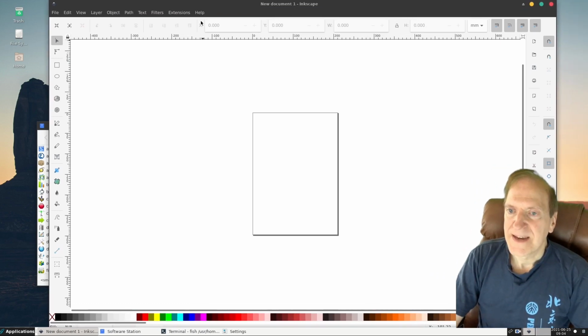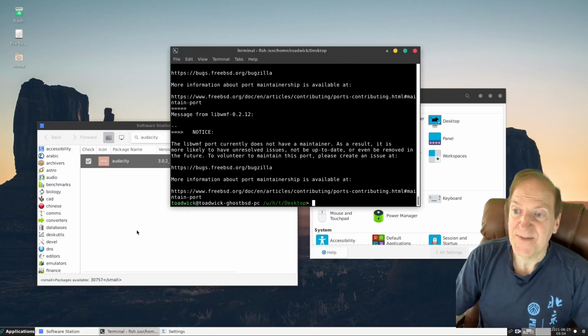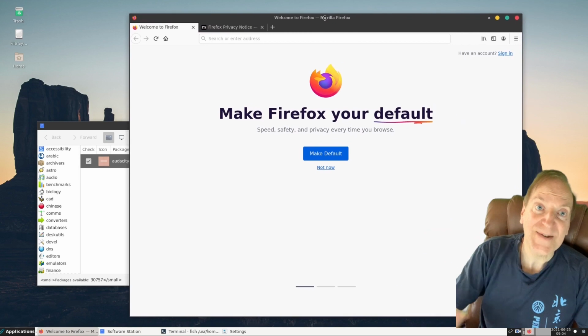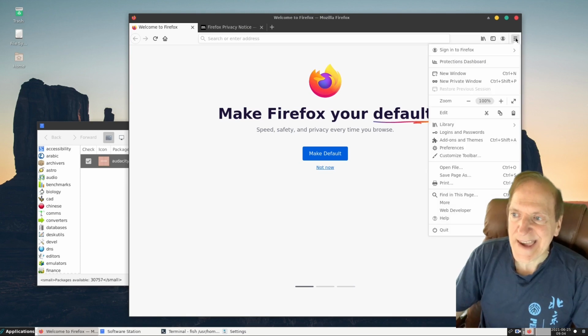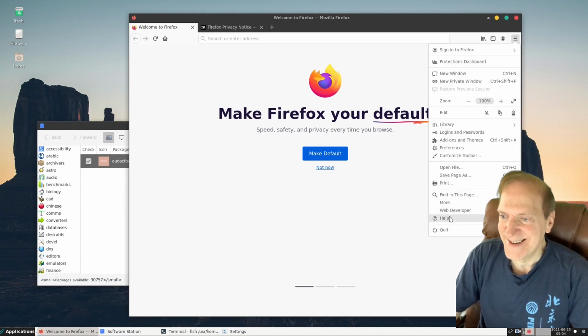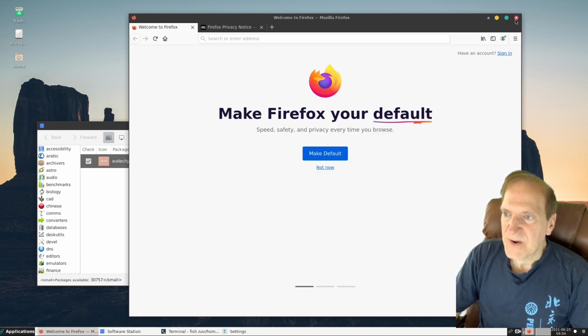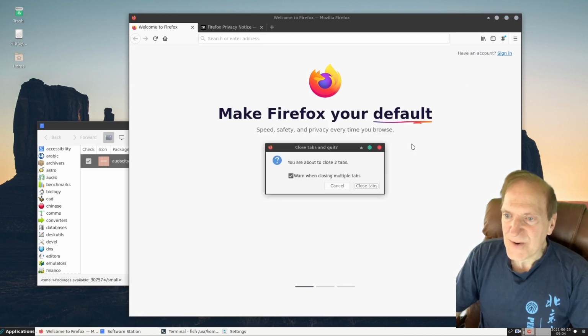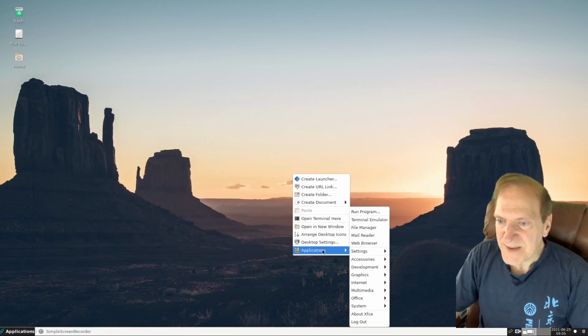Nice. And FreeBSD, if you're into servers and you want to configure a server, really is a great way to go. That would be kind of what we have here, minus the GUI, without the XFCE desktop. Although you could put one on there if you want, but for a server, I don't think I would do that. So let's see what version of Firefox we got here. And it looks like it's 88.0.1. All right, so Firefox is working A-OK. So it looks like this install really went well. Everything seems to be pretty snappy here as I'm running through these. I'm liking what I'm seeing so far.